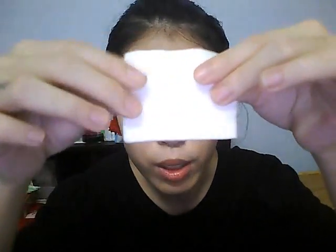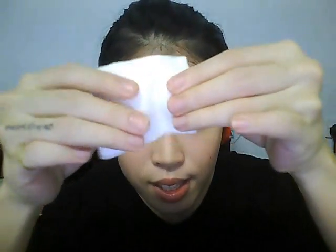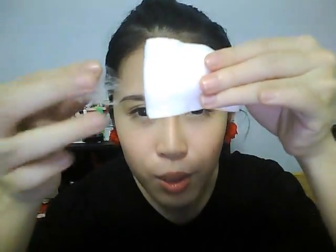So from that day onwards, my daily toner routine is I get my piece of cotton wool. The cotton wool that I use isn't the normal big packet cotton wool, like 3 for 12 ringgit. Mine is just one packet for 16 ringgit and 90 cents. It's by Shiseido, so it's a bit pricey, but the quality is different. This is my usual cotton wool. As you can see, even if I just pull it, only a little bit comes out.